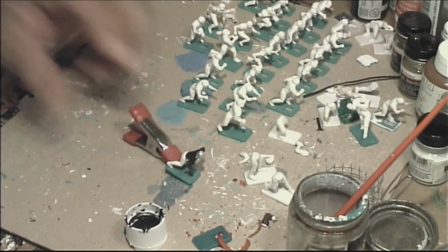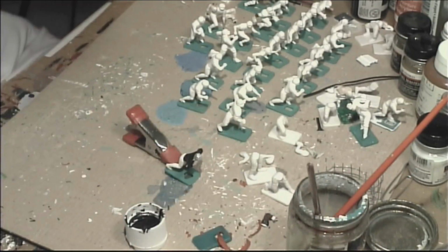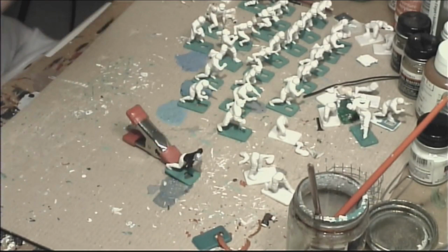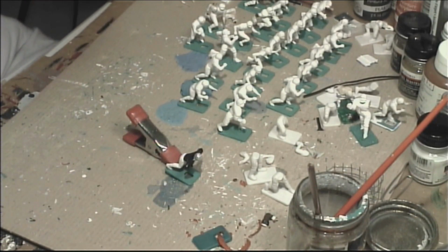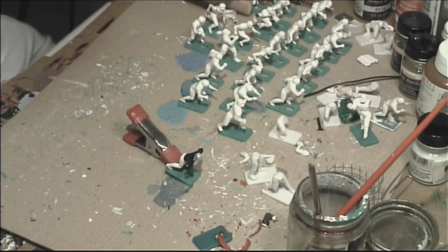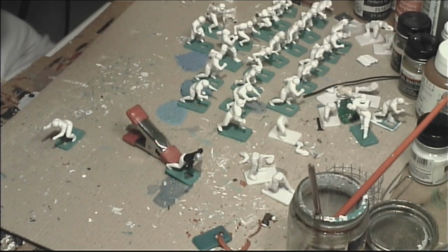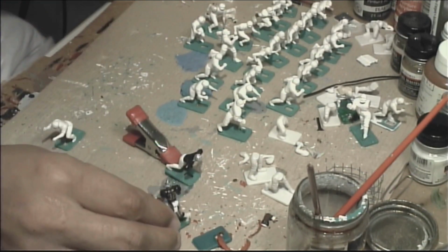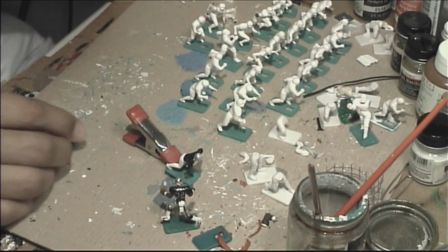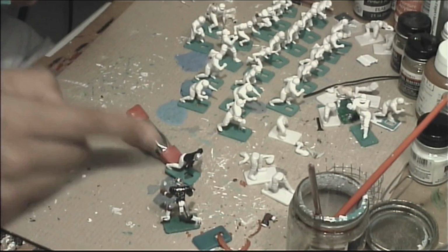Now, while this figure dries, I want to show you another type of figure that I call a closed configuration type of figure. And I have here, let me get my clamp. We're going to set our Marcus Allen figure right there. He's going to be the inspiration to this guy right here.